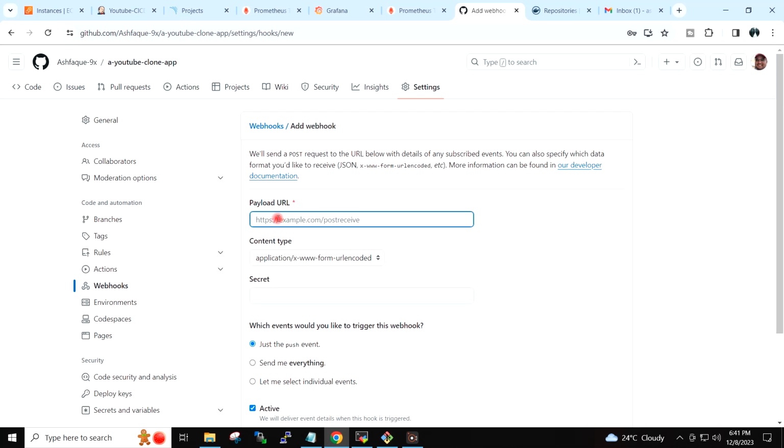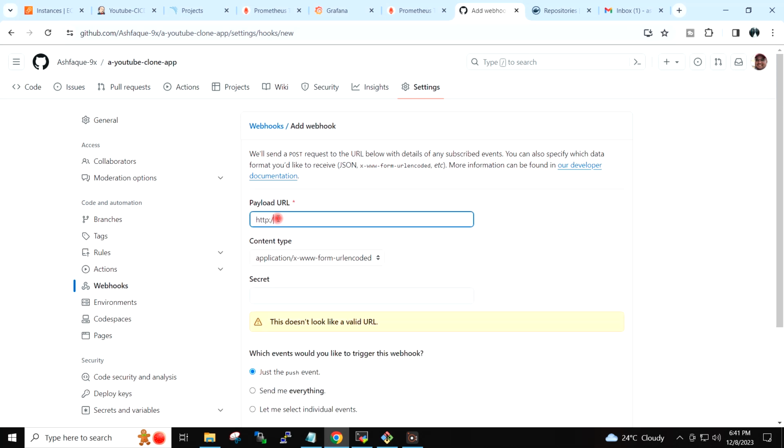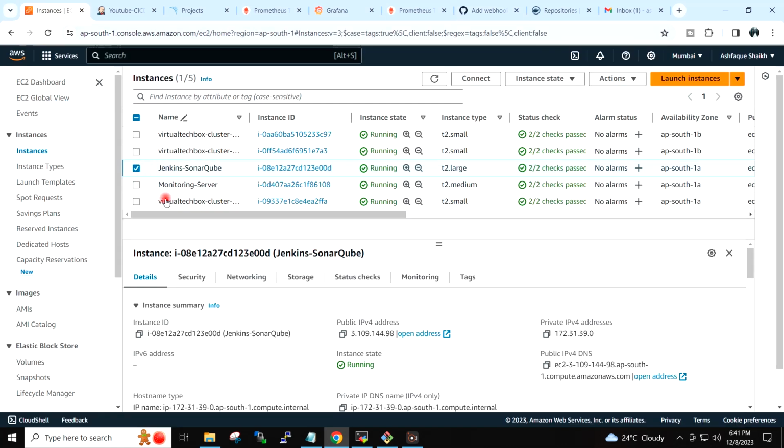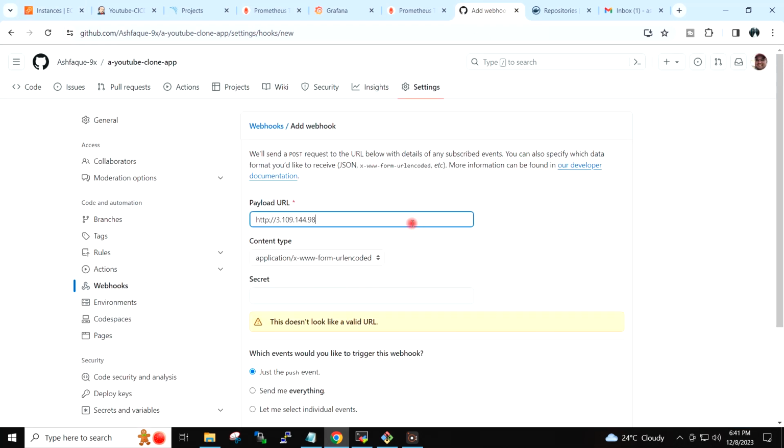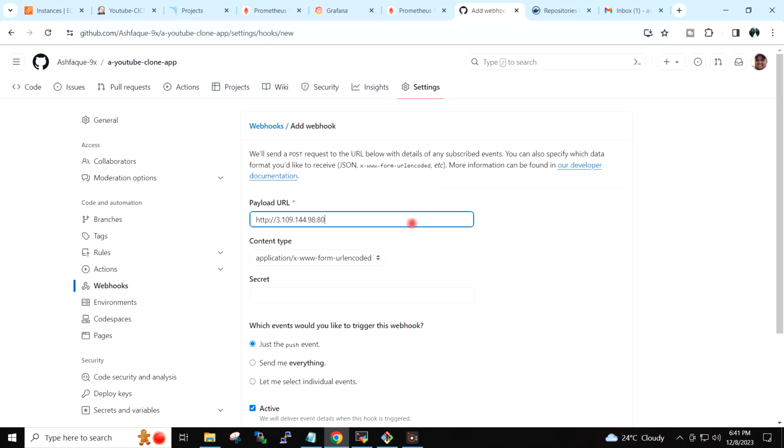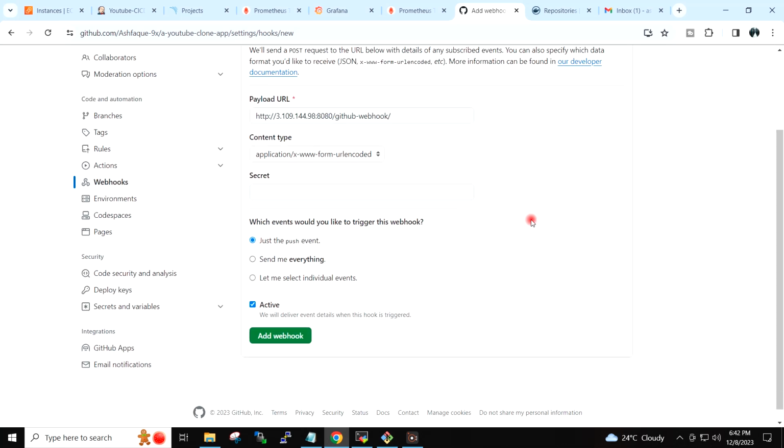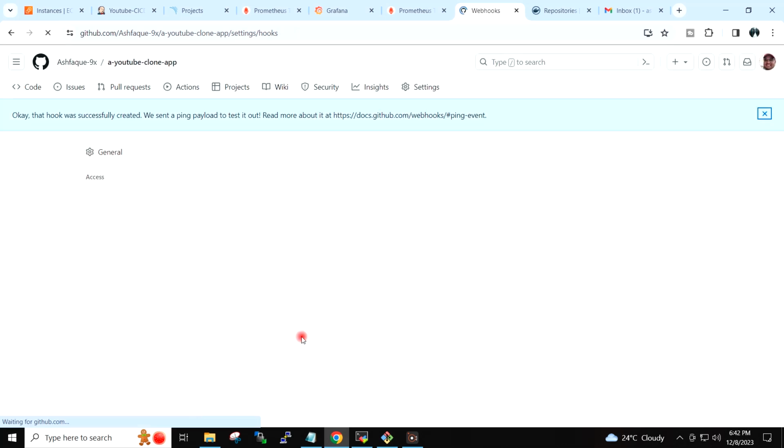I will give the URL here, http:// and the public IP of the Jenkins instance :8080/github-webhook/, add webhook.